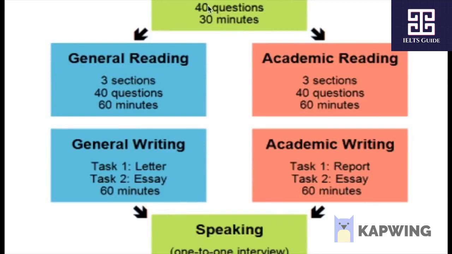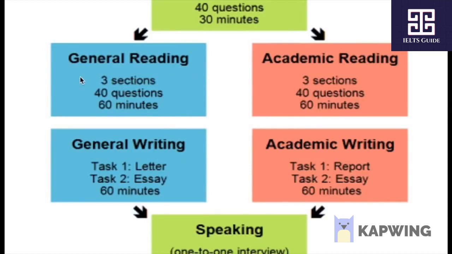The listening section would have 4 sections consisting of 40 questions in total, and you will have 30 minutes to complete the entire section. And the speaking section is a one-to-one interview with an examiner. It would consist of 3 sections and it would last only between 10 to 14 minutes. So the speaking section is actually quite quick, and you usually take the speaking test a day before the IELTS exam. Now let's look at the differences between the general and academic IELTS.